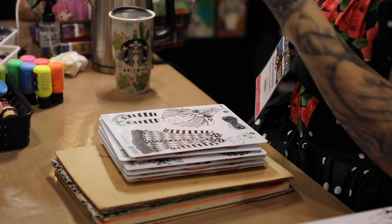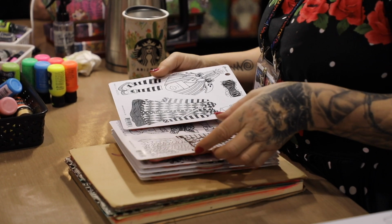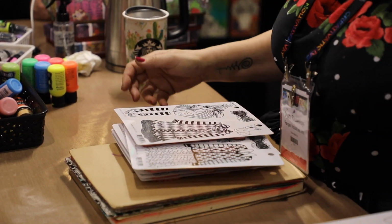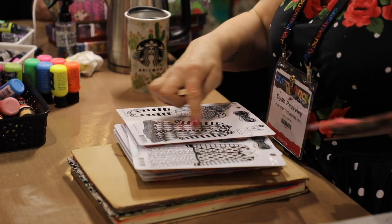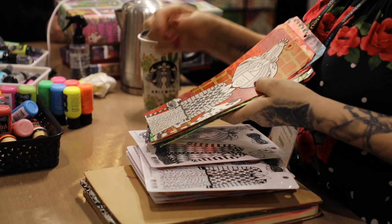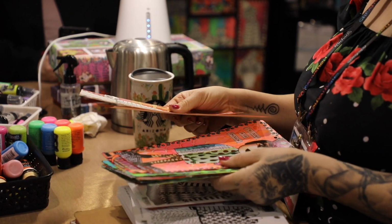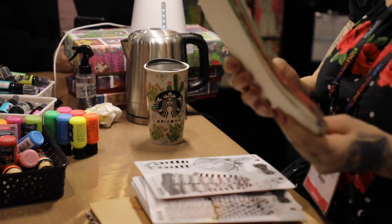All my stamps all go together anyway, but I did these to go with these, a lot of them. The figures are made really big. You can't fit the whole thing on a page, but that's not what they're intended for. So you can see I've cut the legs off there, and another one I've got a smaller head. And again, there's loads of examples to use.